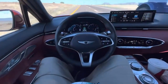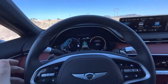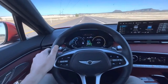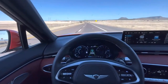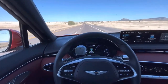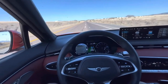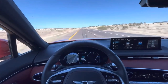No matter what trim you choose, there's a 14.5-inch touchscreen infotainment system at the center of every GV70. Lower trims get an 8.0-inch instrument cluster display, but the Sport Prestige variants feature a 12.3-inch fully digital 3D gauge cluster. All models get a wireless charging pad and USB ports front and rear, and higher trims feature Lexicon premium audio. One unique feature: the GV70's interior fingerprint scanner can stand in for the key to start or stop the engine, and it can even pay for fuel at certain gas stations.